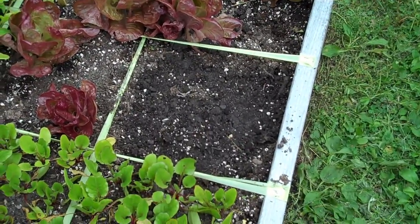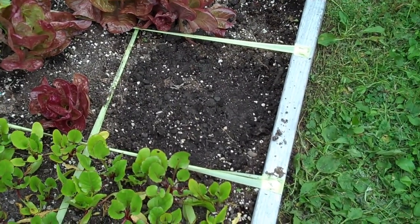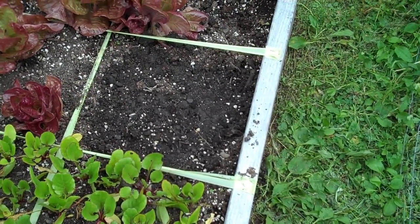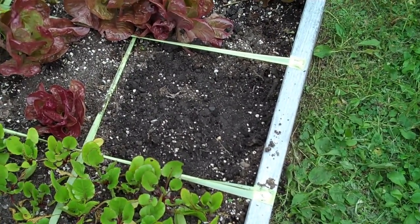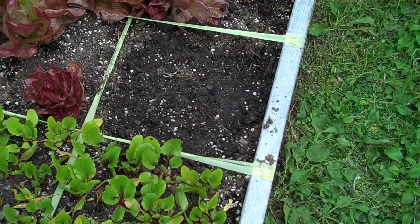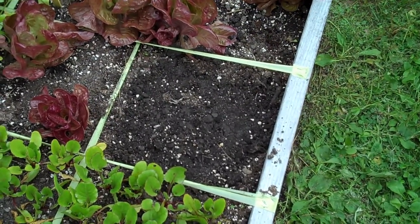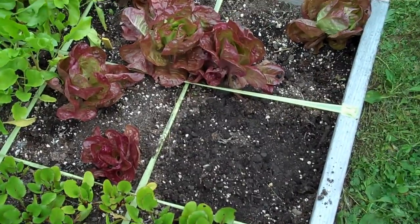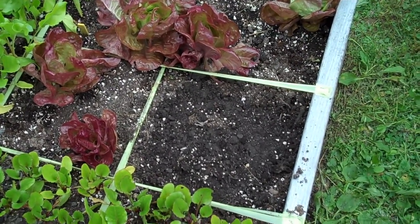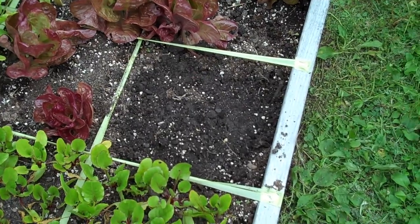As I harvest out a square, I'm planting more rutabagas. I have a patch growing in one of the other beds coming along quite nicely, but I thought I would add more. They're a nice cold-weather crop and should continue to grow right through to the end of October. They don't mind frost — most older gardeners around here won't harvest theirs until there's been several hard frosts, because that makes them sweeter. I was looking on the seed packet, which purports to be bilingual, and it says in French that the rutabaga is called a choux de Siam — translated back, a Siamese cabbage. Have you ever heard it called that in French?